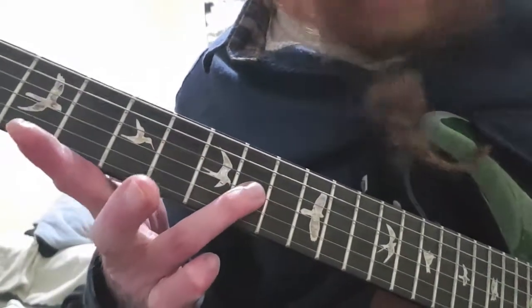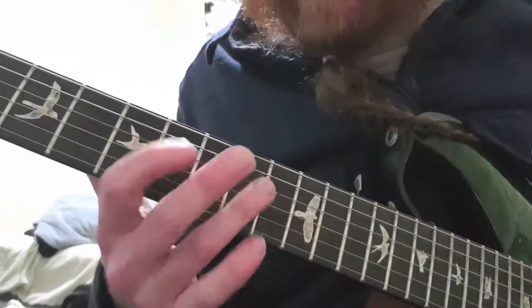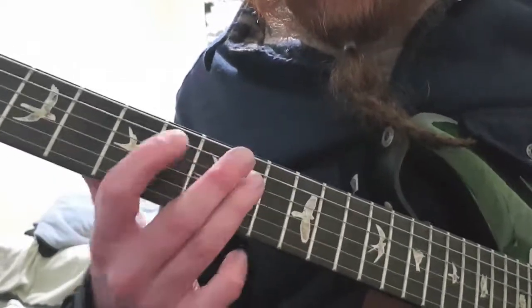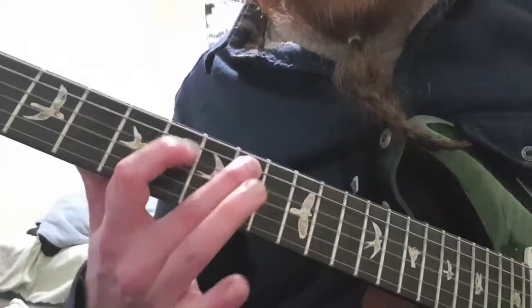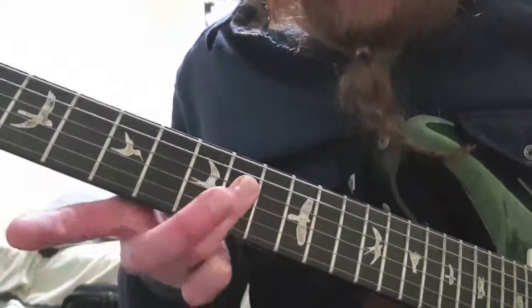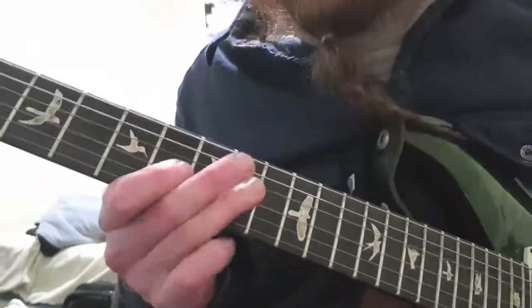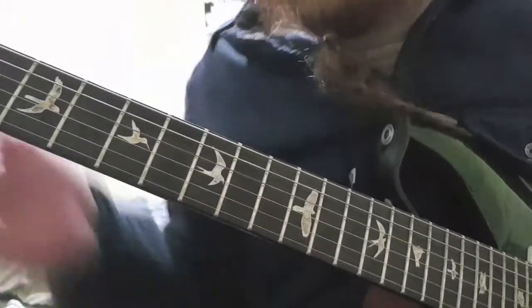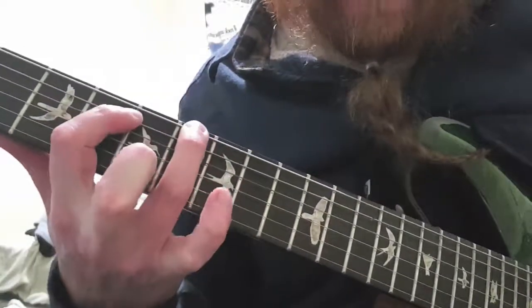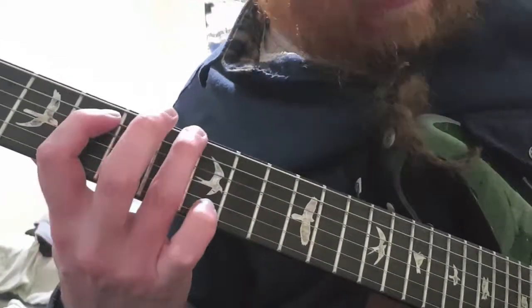Right? So we start right here with a full bend. Then play the D string, you bar, and you play the D string and the G string. Right? And then we're gonna play these notes. This one and this one, and it's gonna be both at the same time. But on the fifth string, you're gonna bend a half step. It's gonna sound something like this.